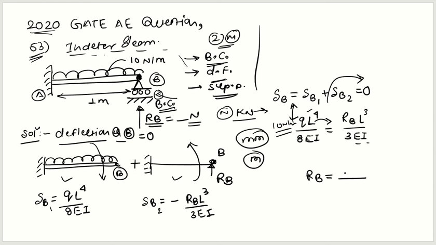Okay, and if I tell you the numeric value, this is nothing but 3.75 Newton, rounded off to 2 decimal places as they have said, and they have asked for the answer in Newton. So simply you can solve this question, not much catch involved, just a piece of cake. People have a fear of solving indeterminate beams, right? I hope you can relate to this. So I hope this will help you.